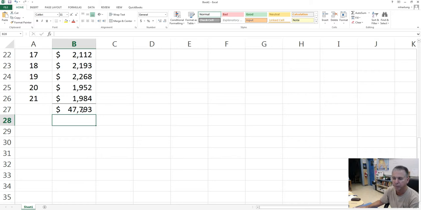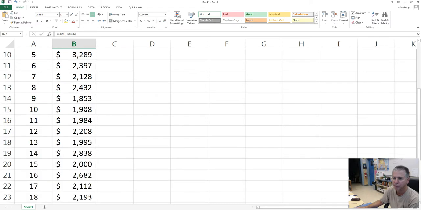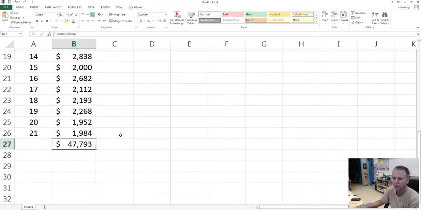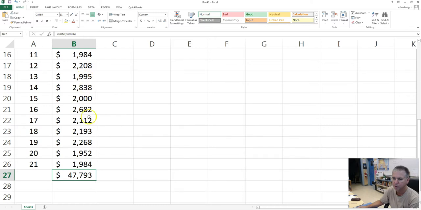Now do that and compare your answer to mine. If it's not the same, you will want to scroll back and see how your numbers look, if they're the same as mine. So I'll go ahead and start at the top here, and go ahead and pause the video and just check if they're different, all these values here. So there's 1 through 12, and there's the rest of them, 13 through 21. So pause, check and see, make sure you have those totals so that we get the same values when we start doing some calculations.